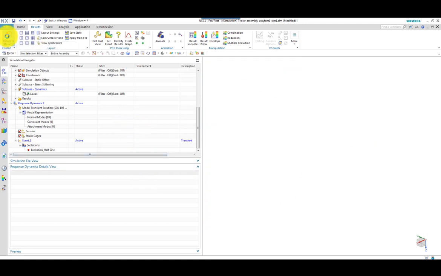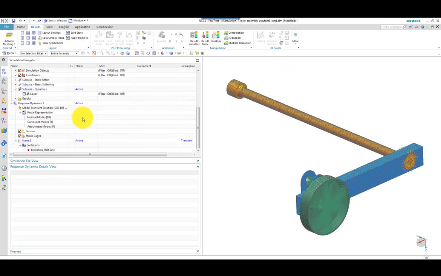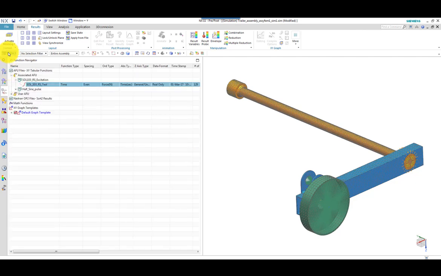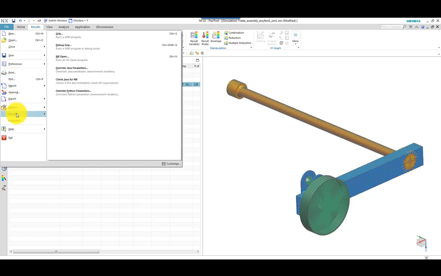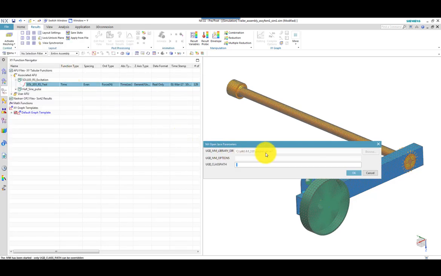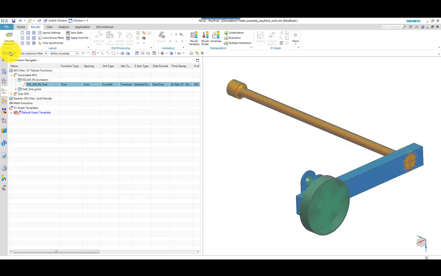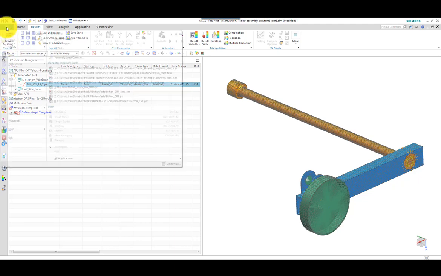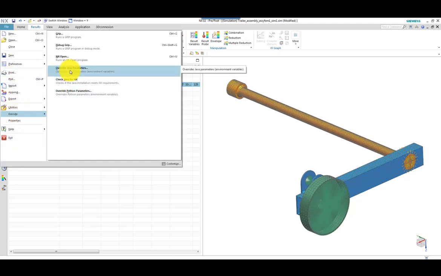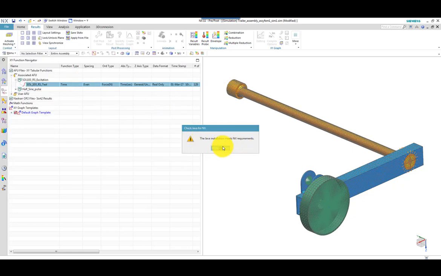Another thing is that in order to create this function, it can cause you some trouble because you have to use some Java software to do it. And then you can create it by using the following command. First, you should check that you use these override Java setups, which describes where the Java software, the runtime environment, is located. That's an important one. And you should also check that it's actually running. You can also do that with file, execute, and check Java for NX. And this one is approved.